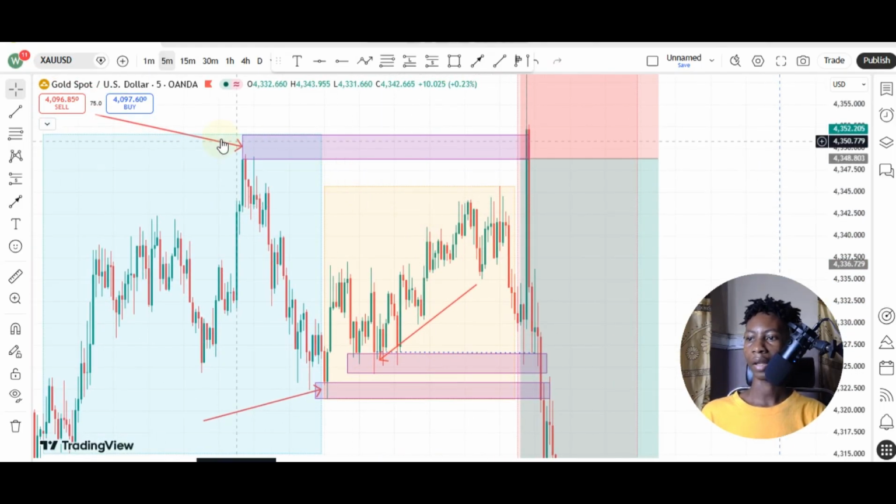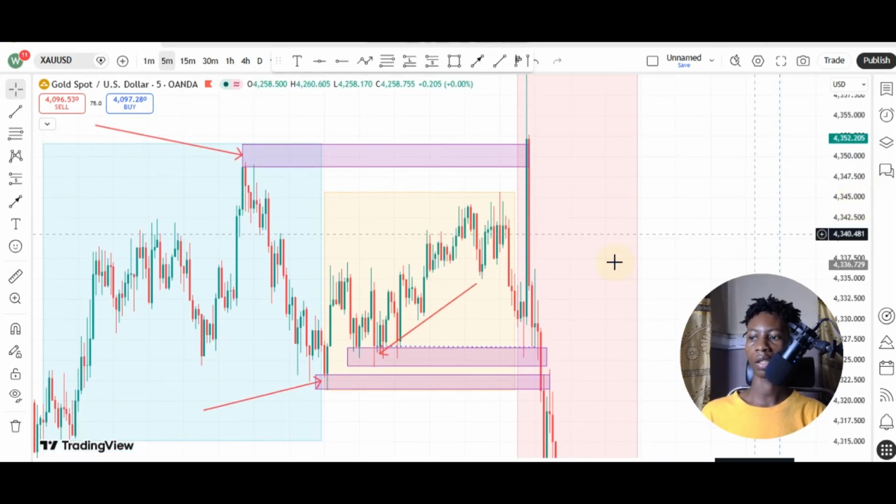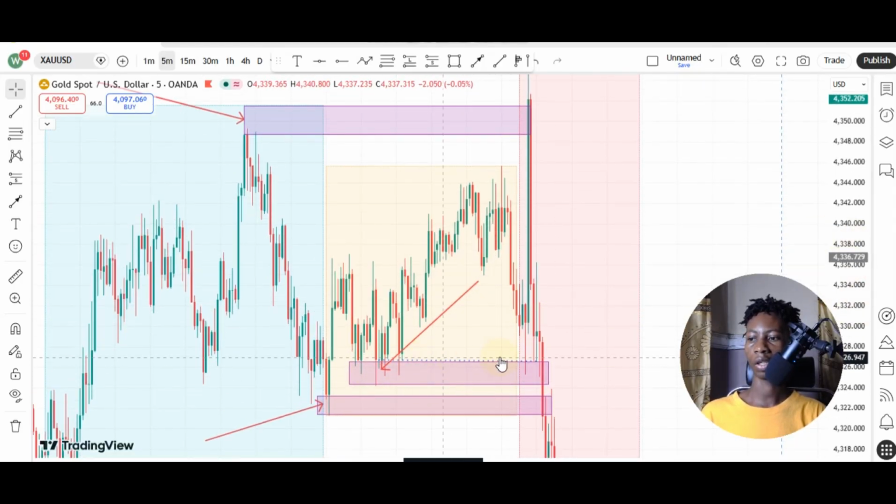And right here you guys can see this particular liquidity. Initially I actually placed a sell limit at this point, but the way the market was reacting, the market didn't trigger the sell limit and started pushing all the way down. So I now marked out this liquidity and also this liquidity, and placed my buy limit from this liquidity instead of the nearest liquidity.